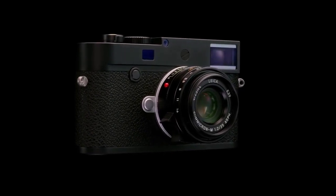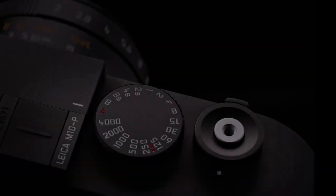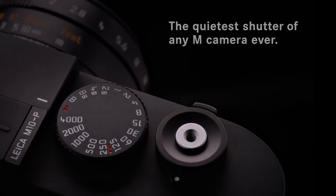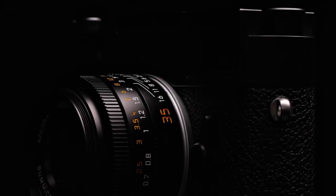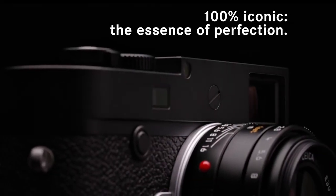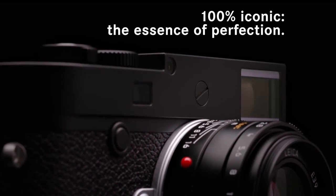For displays, it obtains the updated optical viewfinder with a 0.73 times magnification and an integrated rangefinder from the base model, and it too doubles as a precise lens-coupled rangefinder with sensor size matched bright line frames. And it automatically couples the focusing function to compensate for parallax distortion. Plus, it also displays either a split or a superimposed field image in the center to help focus accurately. And it has a frame selector on the front plate, letting you adjust the image field to visualize the scene with varying focal lengths.